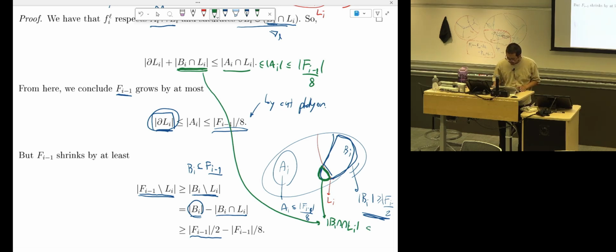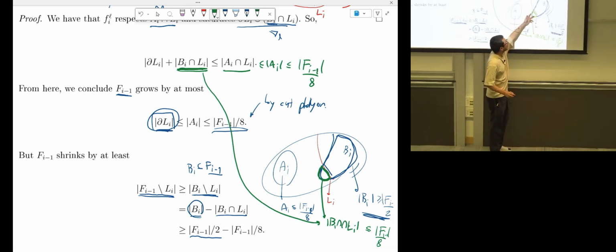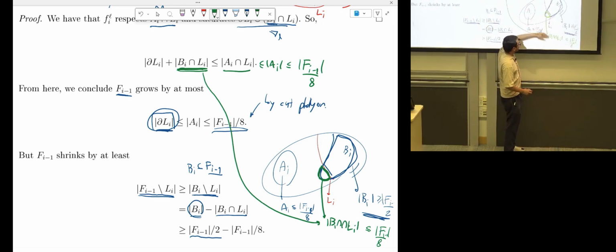So this part is less than f over 8. But there is a way to see this intuitively too, because you know that A is less than a 1/8 fraction, and everything in here must be saturated by A. So this part cannot be bigger than this part. That's it.